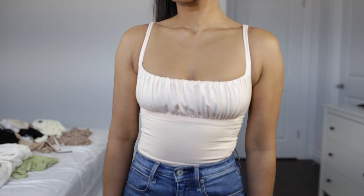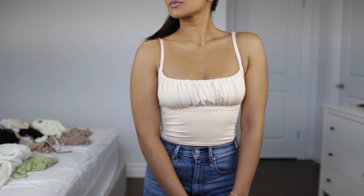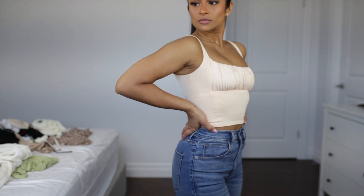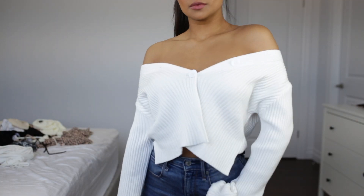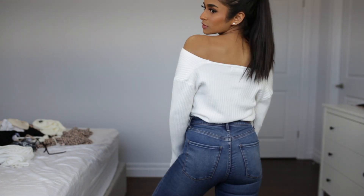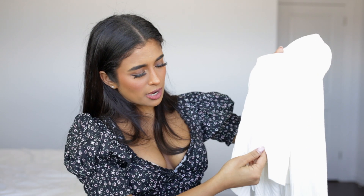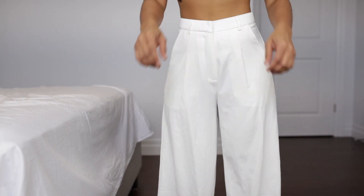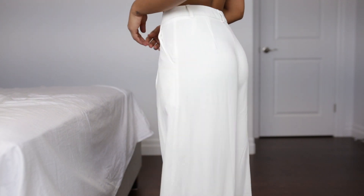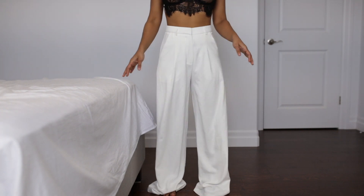Once I fixed the straps I love this tank top — I've been wearing it a lot lately, usually with a pair of high-waisted jeans. I got that same tank top in a really light peachy pink color as well, and again had to adjust the straps. The next item from Verge Girl is this cropped oversized cardigan sweater with buttons down the front. I like wearing it with only one or two buttons done up, off the shoulder. And finally I got these wide leg trousers in white — the waist fits super well, but they're way too long so I'll definitely need to tailor the hem.